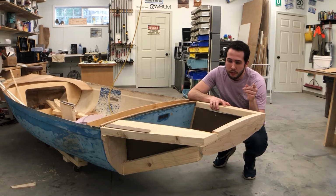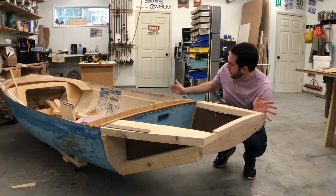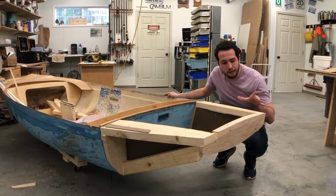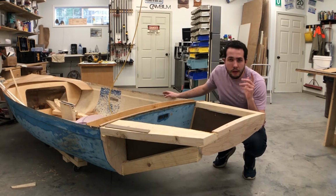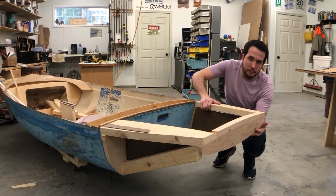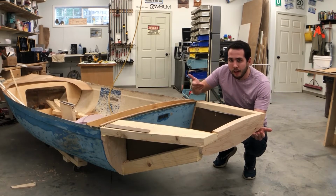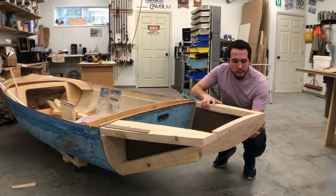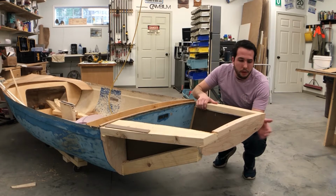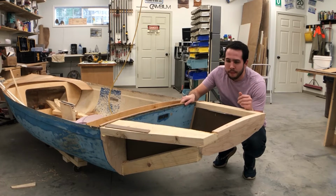Now the issue with that was that we're going to have a gunnel running around the front of it. Now a gunnel is a piece of wood that goes, it's like a bump rail on the side of the boat. And so the gunnel didn't have a solid piece of wood to attach to here. Also, it wasn't structurally sound. So if this thing bumped something or somebody lifted up on this back portion, they'd be lifting up on the underlying foam. It'd be fiberglass and it'd be strong, but they'd be lifting up on the underlying foam and it wouldn't be structural. So now this completely rebuilt portion, everything's wood, everything's solid, everything's attached to the boat.